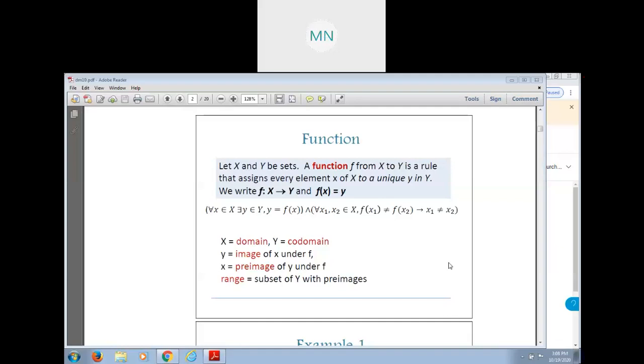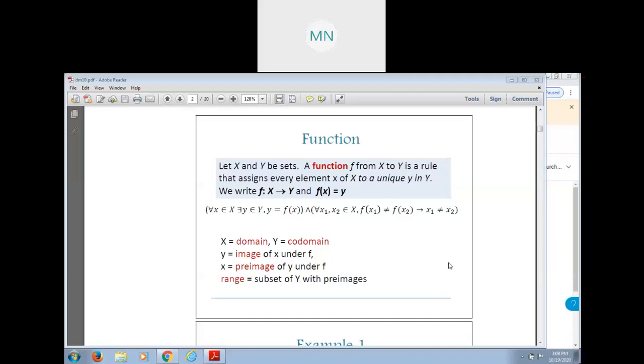First, you have to know about set. Set is a collection of well-defined objects. After that, we are interested to find the product between two sets, that is called Cartesian product. So this is also a set. It consists of all the ordered pairs of those two sets A and B. After that, we discussed relation. Relation is a subset of Cartesian product. Suppose we take some particular elements which are related to each other, then this is called a relation. So if we collect some particular ordered pairs from the Cartesian product, this gives the relation.